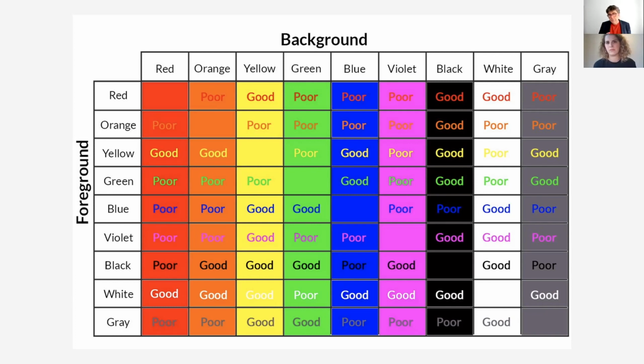Right. But I thought this was a really useful reference slide. It's quite interesting when you start to consider different color combinations. So you might get, say, violet on yellow. Actually, that kind of works. In certain contexts, you could imagine it working. Exactly. And what happens is that, because of what you said, some people may be colorblind, so some may not even be able to read whatever it is that you have on your slide. And if you are presenting to a large audience, you don't know the people in it. It's not the same as if you know your students, for example. So I think that it's always safer.